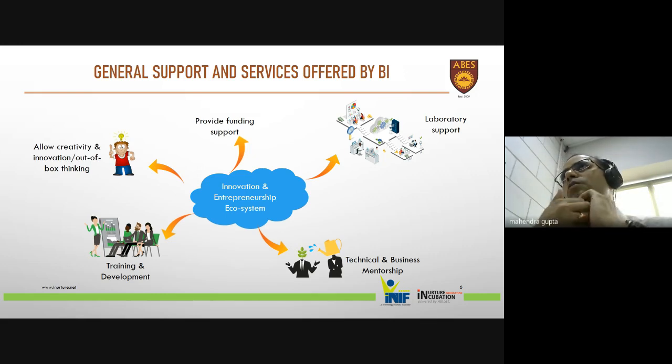Now come to the part, what incubators provide, what kind of assistance they provide. So you primarily think about what kind of business you are going to start. Let's say you want to start a business, what kind of support do you require? In general, the student or the innovator startup directly asks, will we get the funding or not? Primarily, from my own experience, the first thing startups ask is, would I get the fund or not? Would you provide seed money or not?